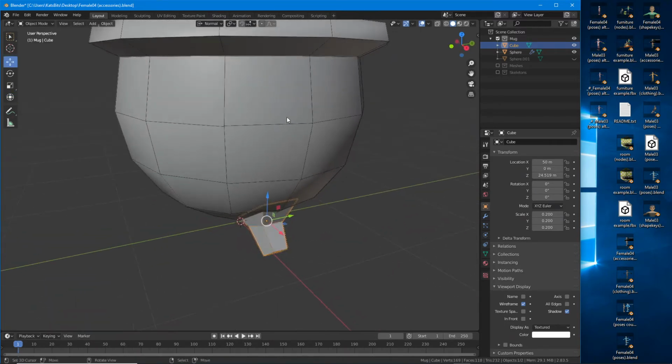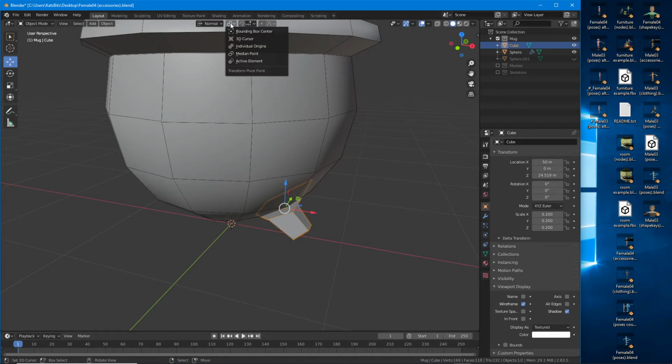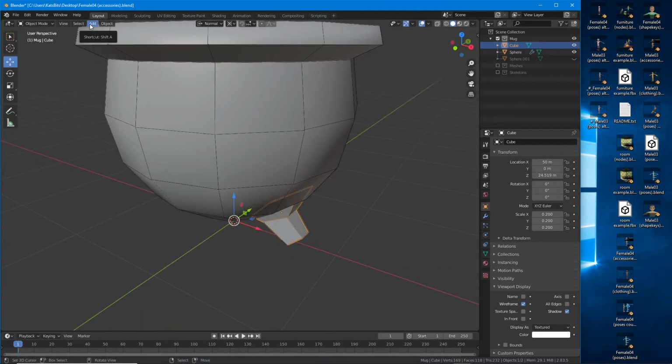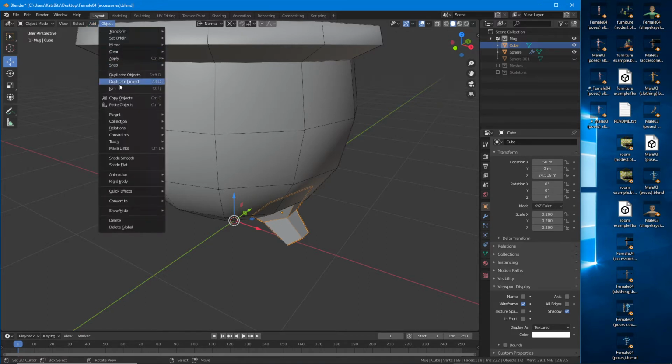That's all right. So what's the angle of that? Rotation, that's fine. 3D cursor. Linked duplicate.